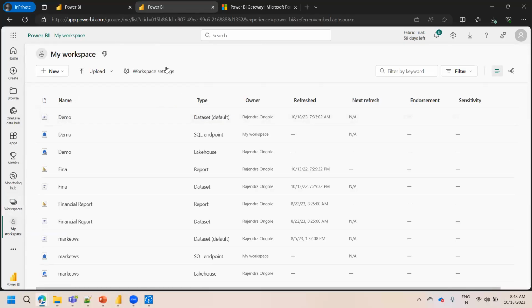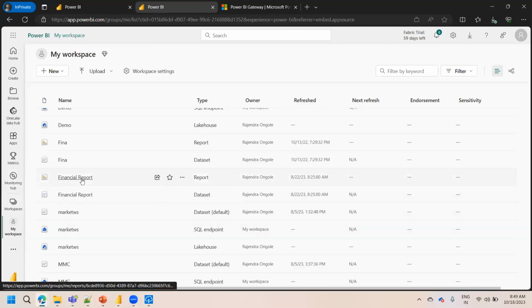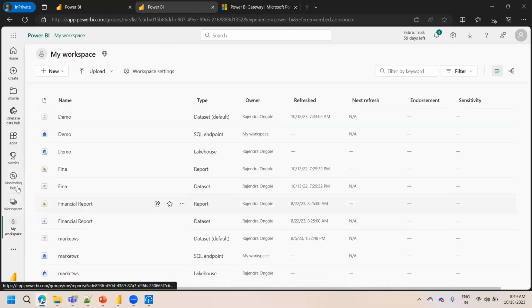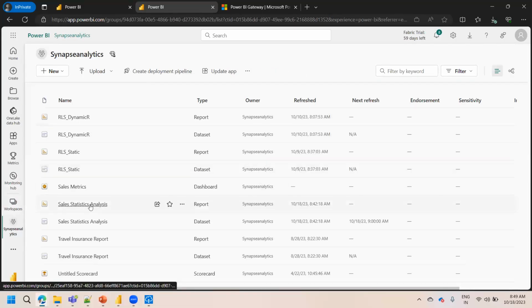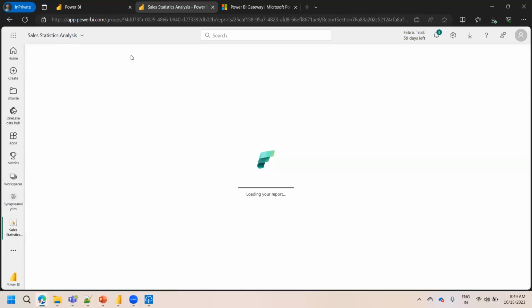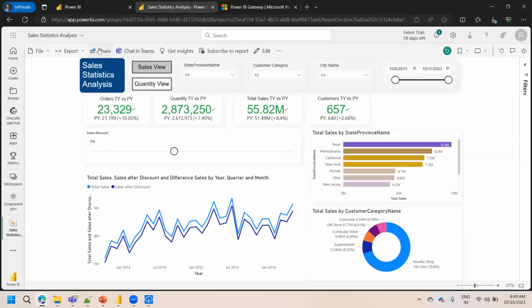So as I said, suppose I want to create a report and give access to the complete organization instead of giving it one by one to each user. You have completed the report development. Assume that your report is there. I don't want to give it to an individual user, a bunch of users, or a group of members. I want to provide access.